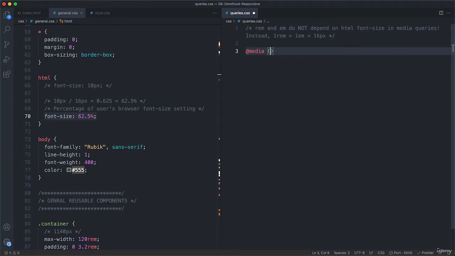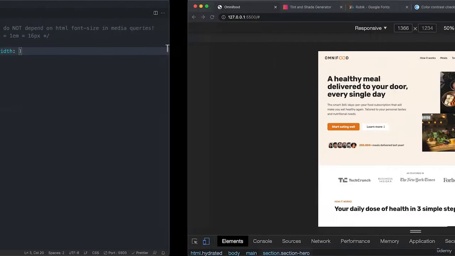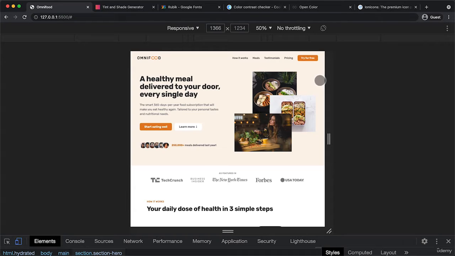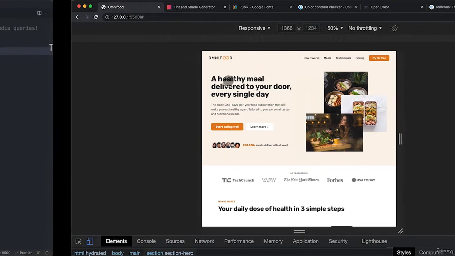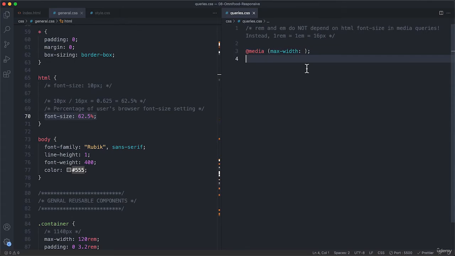So media, and then max-width. And here, remember, now we need to set a value in em, and we didn't really choose the value yet, not even in pixels. But remember from our previous discussion here that we were looking for some value between this one here and maybe 1300. So let's try maybe 1350. Okay.